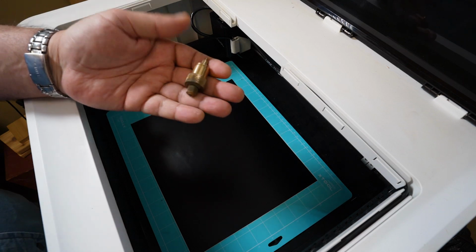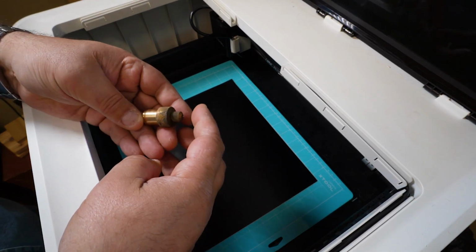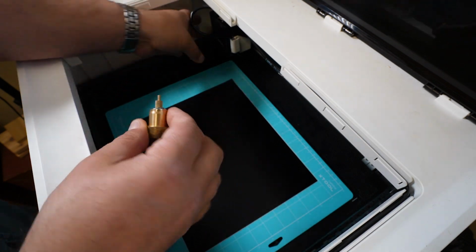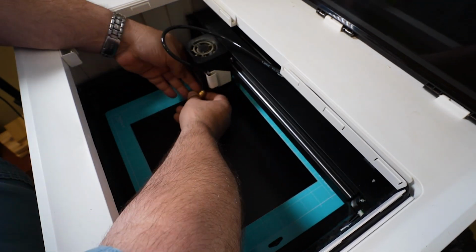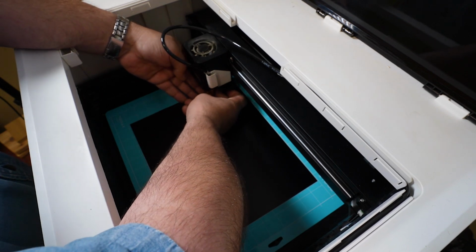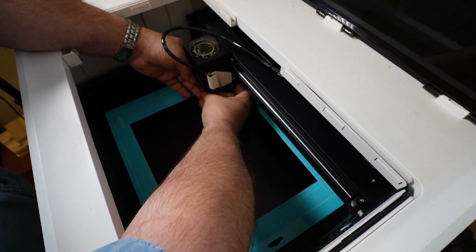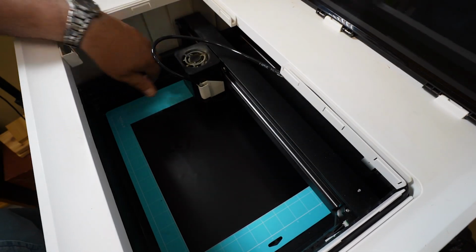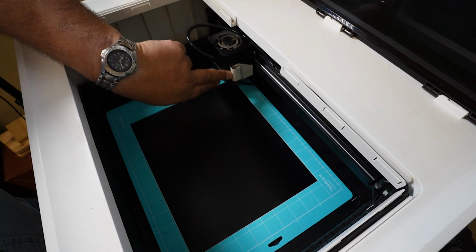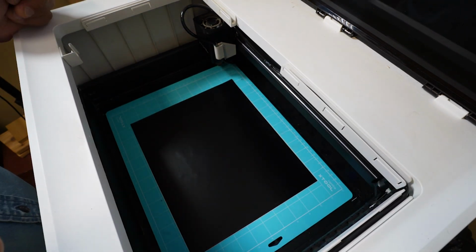So this is the blade attachment here. The blade is just poking out to the end here, so you want to be careful of that. And this magnetically attaches underneath, right in this corner here. I want to make sure I don't hit my decal. Maybe do this before you put your decal in. All right, so there we go. Our blade is now attached. Everything is good, and we can then turn on our machine and head over to the computer to get started.